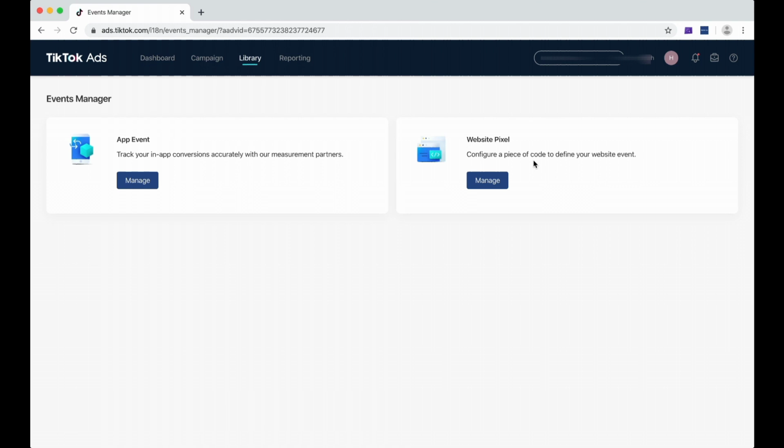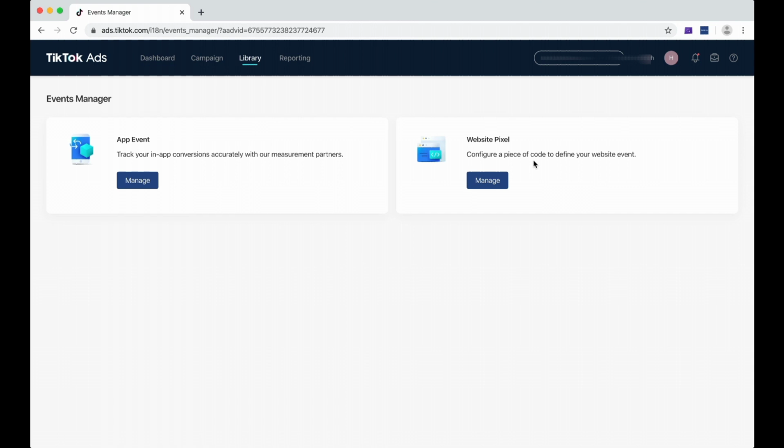So they'll understand who all came to your website, who all spent how much time on the website, who all saw which products, who all added a particular product to the cart but did not make a purchase, who all made a purchase, who all just signed up on your website but didn't do anything. So essentially this will keep a track of everything that is happening on your website. So this helps TikTok to understand the audience better, to optimize your ads accordingly, and to show ads to more relevant people. This also helps you in building different audiences.